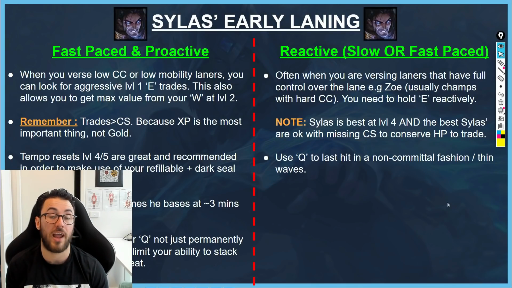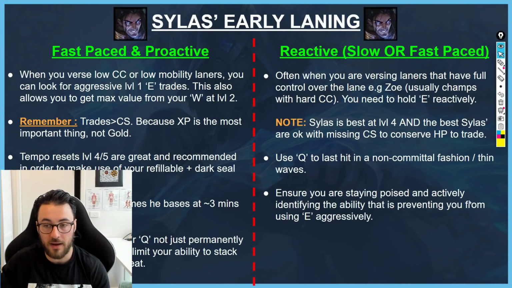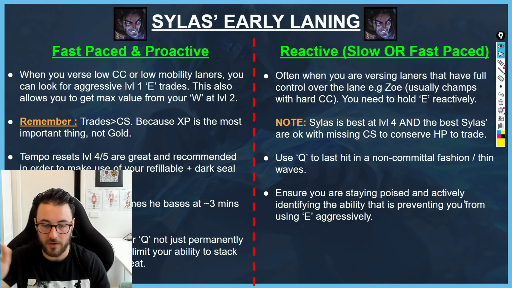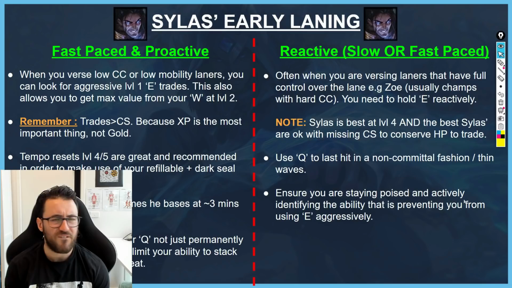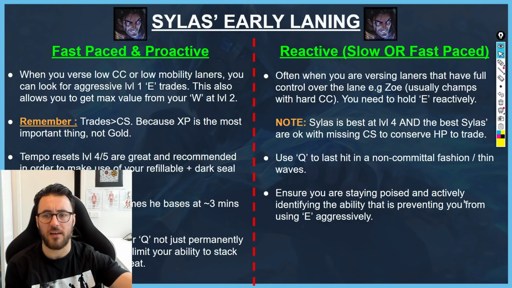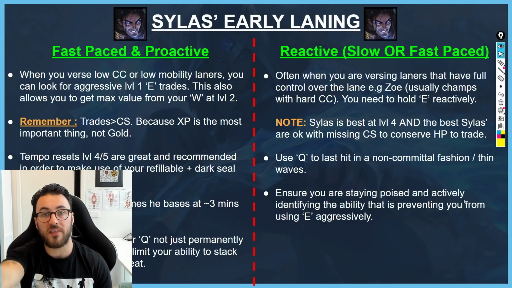These are some of the matchups where you can actually go 3 points Q, just so you can get through the early laning phase, but we're going to continue to talk about that throughout this guide. And ensure you are staying poised and actively identifying the ability that is preventing you from using E aggressively. Now, let's say you were versing a Zoe, and the Zoe randomly went for a very 50-50 bubble. Now, in this situation, if they miss it, you got to be ready to go and get ready to E aggressively as soon as they miss it.